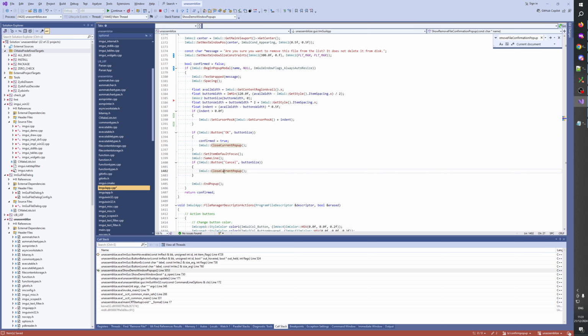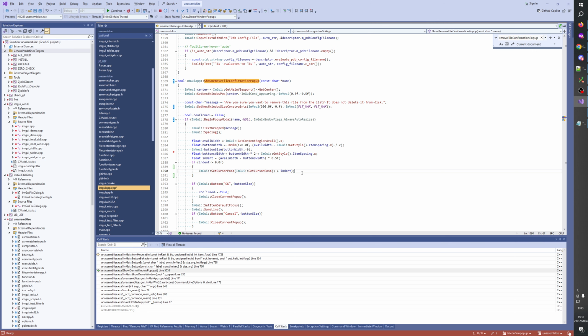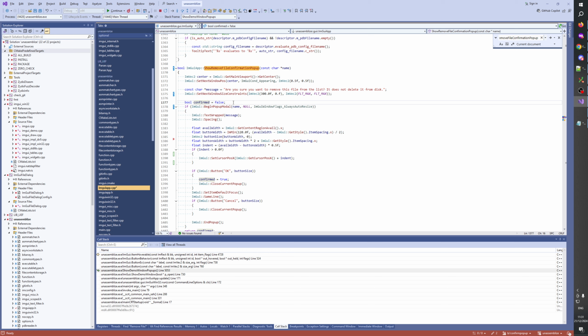Close current pop-up. Cancel. Close pop-up. Confirmed. Confirmed.